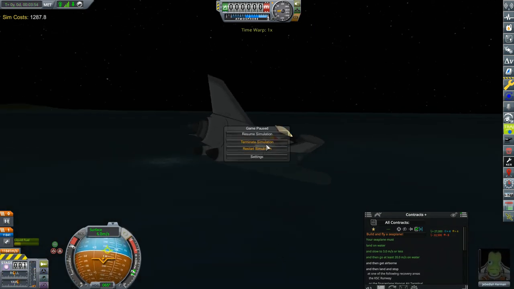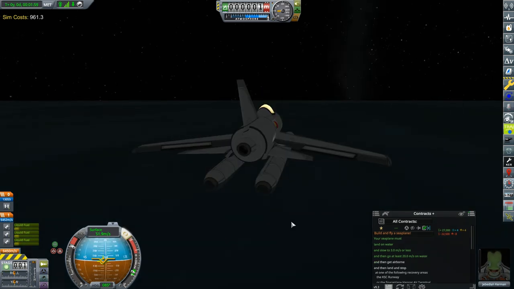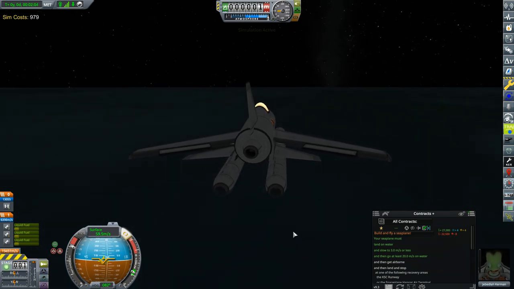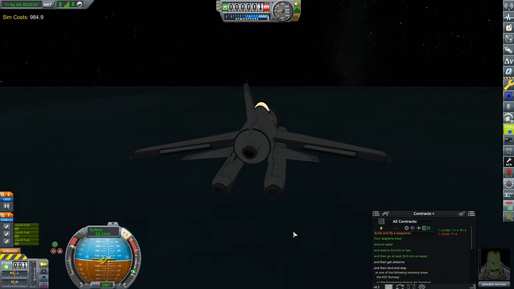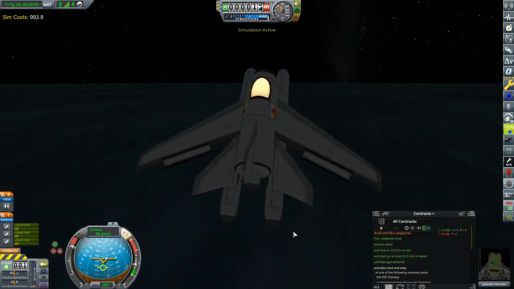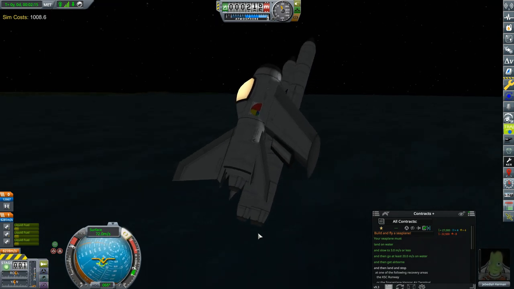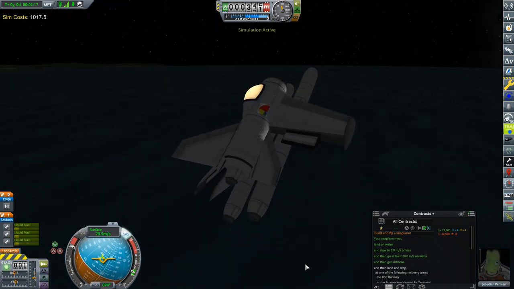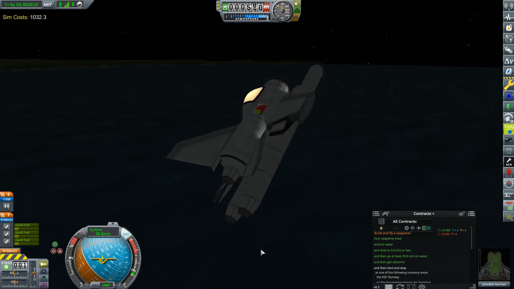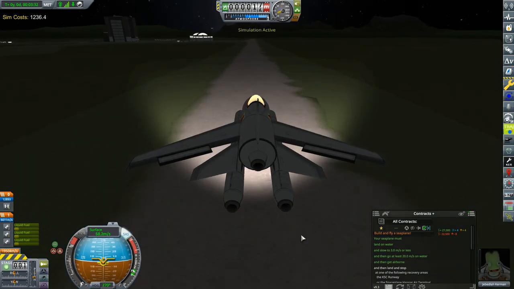Revert flight. What if I put a pair of Junos at the back end of those pontoons? Kind of bring the center of thrust down. We are skewing over. Why is it? There we go. Go. Don't lose it. Yes. Okay, now we just need to... Oh, this thing is not too stable. Okay, slower thrust. Slowly turn around, and let's see if we cannot put this down on the runway.